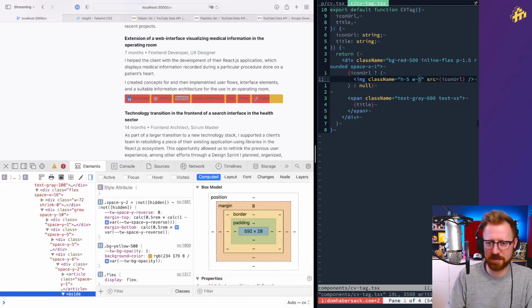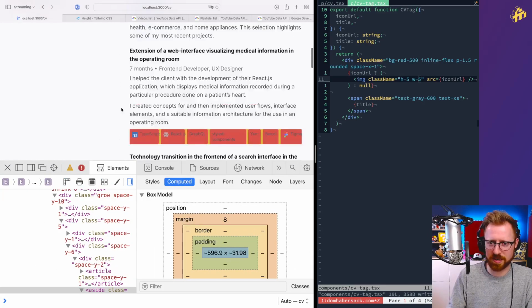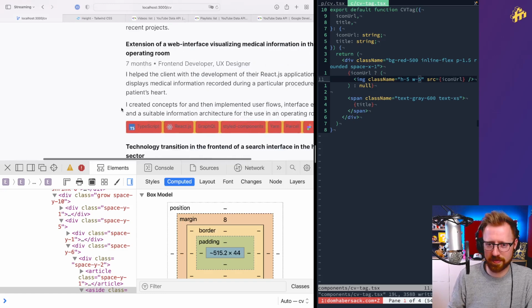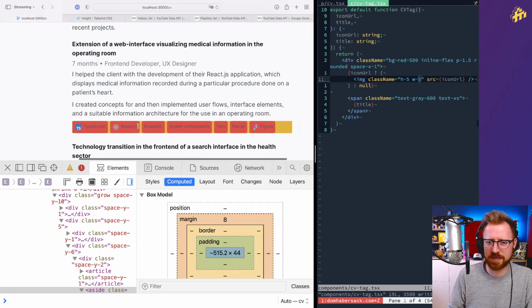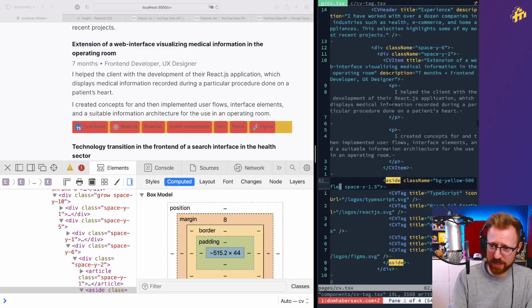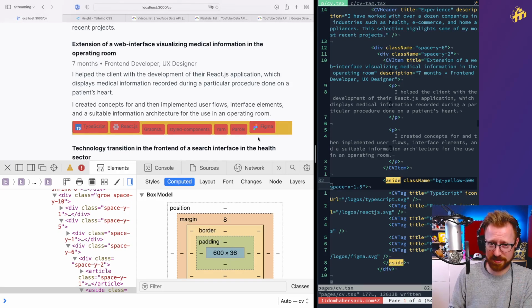If we zoom in... No, not on you. How about we zoom in here? Yeah, that is better. Where is the padding of 6 pixels gone? Why would that not work? So undo. I don't think this needs to be a flex container. But then for some reason this happens.